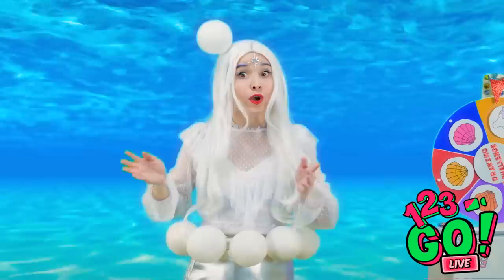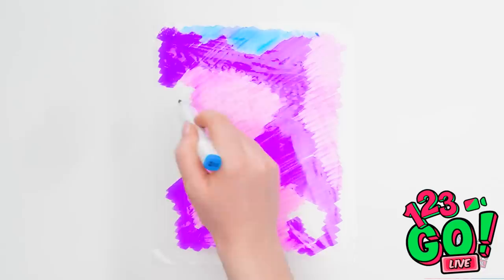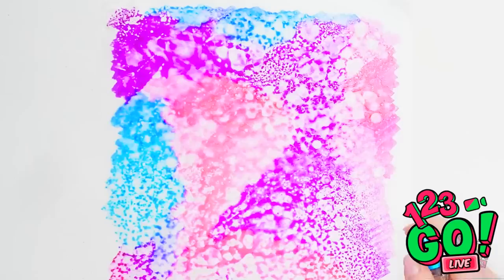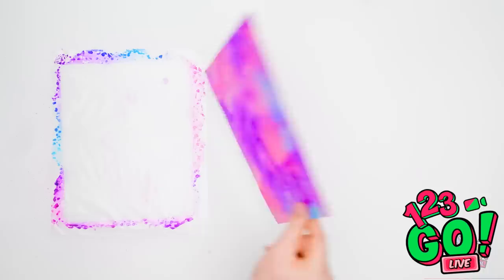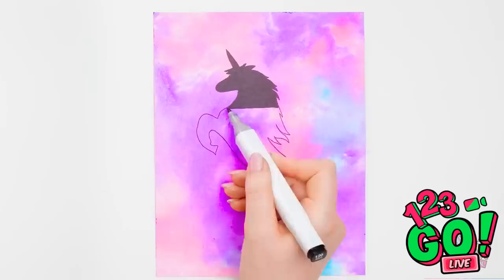Okay then! Start the clock! Unicorns can't be that hard — it's all about a bunch of bright colors. Markers on plastic don't really dry, so when you color them close together and add a little bit of water, they all melt into each other. Push another piece of paper on top and it makes a cool tie-dye effect! Whatever you draw on top is sure to look super magical — just color it black. See how it pops against all the different colors?